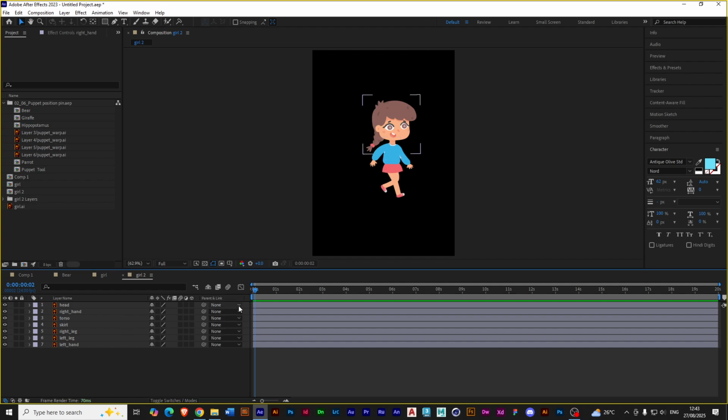The head is parented by the torso, right? The hand is parented by the torso. The skirt is parented by the torso. The right leg is parented to the... okay, let's just make everything parented to the torso.